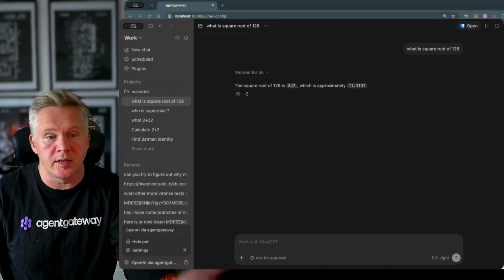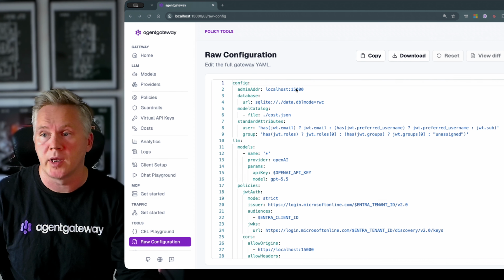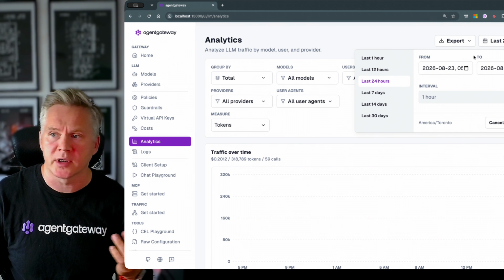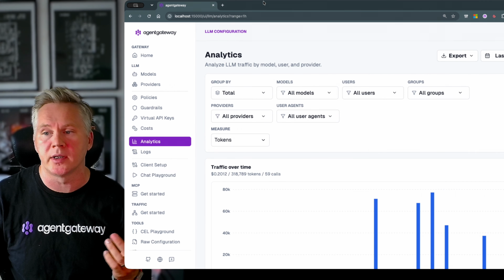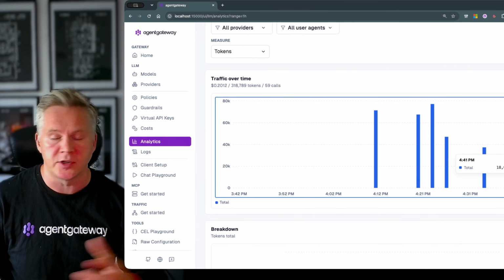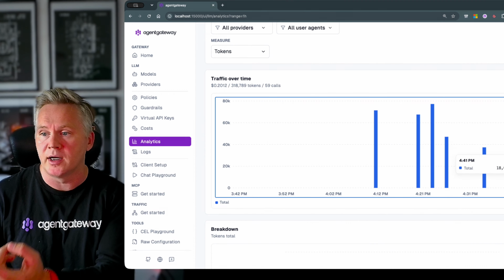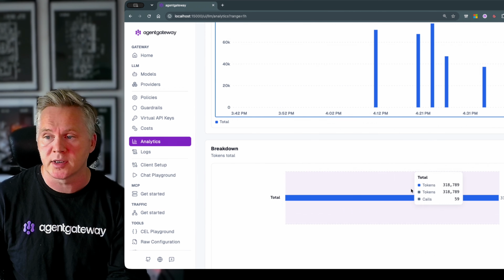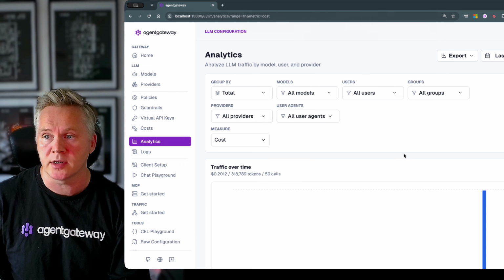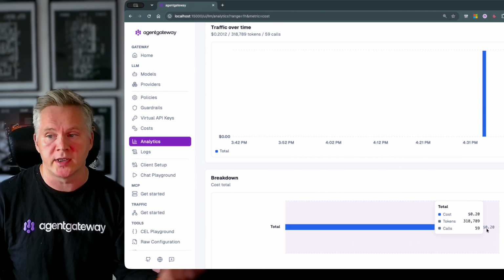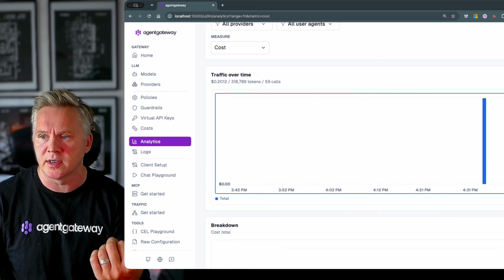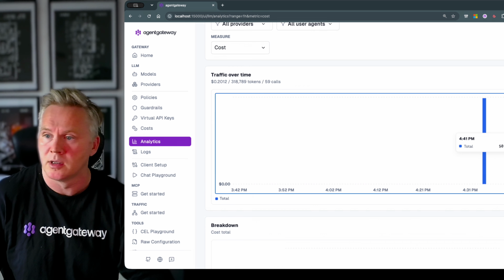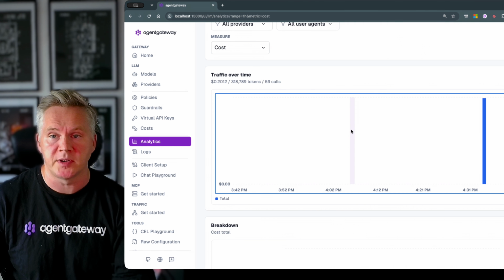So let's quickly validate if everything went through agent gateway. Let's open up the UI. We'll click on analytics, and I'm just going to click on the last hour here and click on the apply button. I've made tons of different calls as I have agents always running through my stuff. So we can see that at 4:41 p.m. I just made a call where 18,000 tokens were spent. I can take a look at the cost and understand that this set of my tokens in this set of time cost me 20 cents. Those calls cost me 9 cents to make through ChatGPT 5.5.